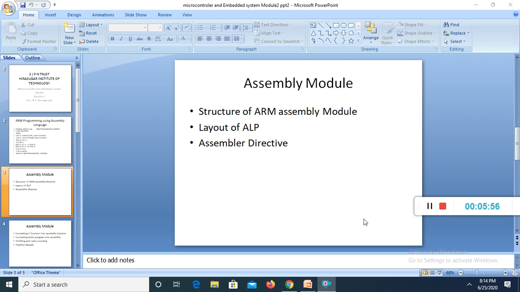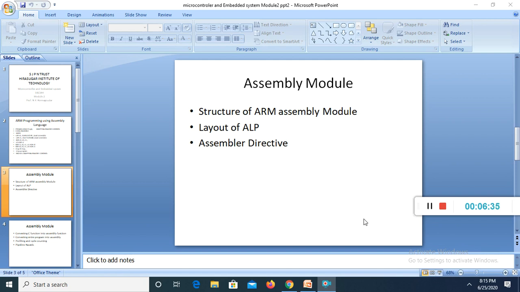Next we proceed to another important topic, assembler directives. There are some instructions in an assembly language program which are not part of the processor instruction set. These are instructions to the assembler, linker and loader. They are referred to as pseudo operations or assembler directives. The assembler directives enable us to control the way in which the program assembles and lists. They act during the assembly of a program and do not generate any executable machine code.